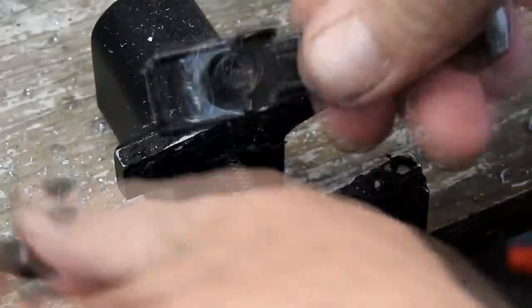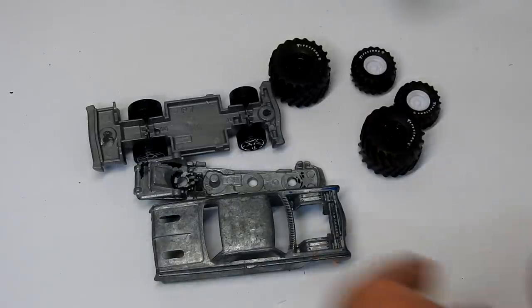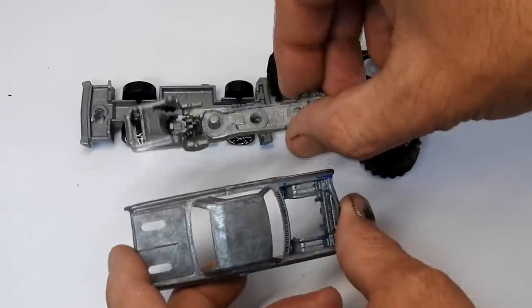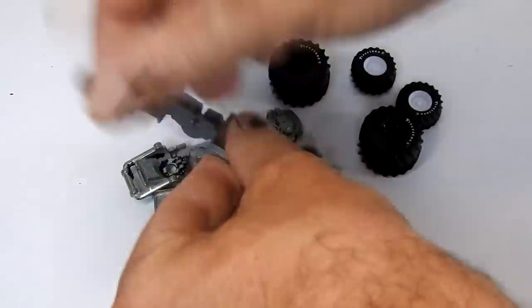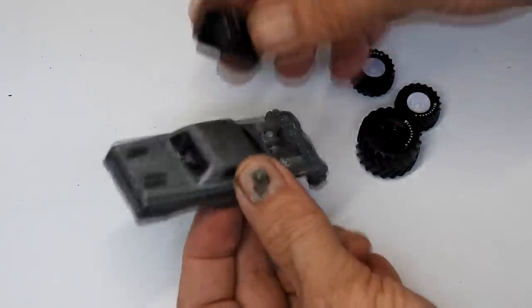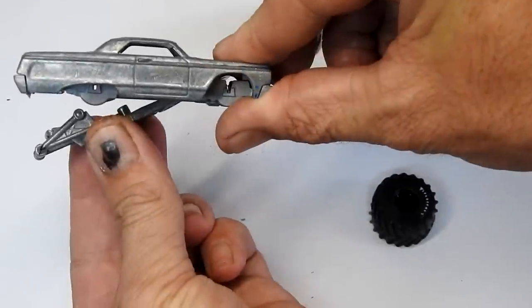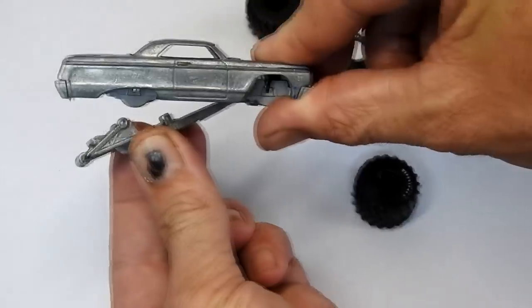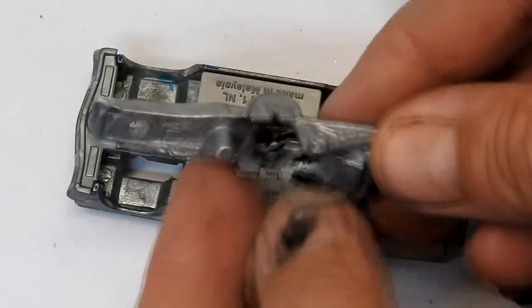Now I can take those cast parts and remove the paint with some poly stripper. So here are the stripped parts. Here's the plastic base from the Impala. I'll just pop the wheels out of that. I'm going to be replacing the original wheels with these big monster wheels, so I'm going to use the base of the diaper dragger here to give me the height I need.